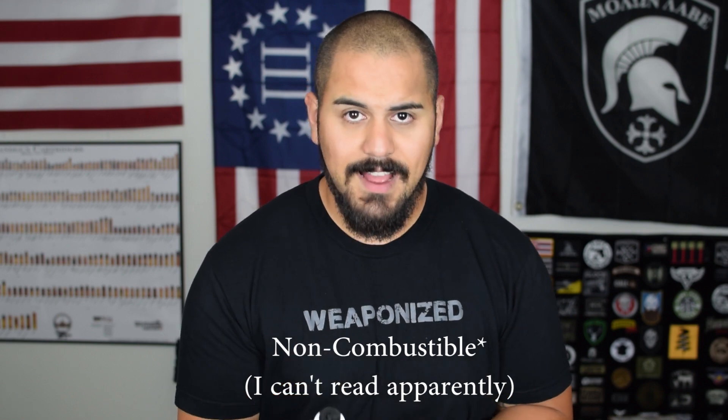As a quick rundown, the claims are that FireClean is just merely pure vegetable oil or pure canola oil, and there were a few tests done that somewhat support this. I'm going to read from the bottle real quick: FireClean Advanced Gun Oil — non-flammable, non-corrosive, non-hazardous, non-toxic, odorless, and biodegradable.